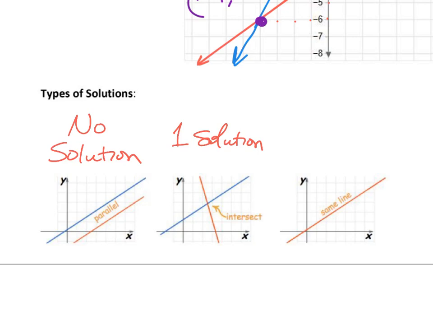This is if we were solving by substitution or elimination and we'd get a random equation that said this. Does 0 equal negative 8? No, 0 does not equal negative 8, which means we have a wrong number there. It's no solution. If they happen to be right on top of each other, substitution or elimination would give me something like 0 equals 0, which is true, and we would answer infinitely many solutions, or IMS, because they are always crossing, so they have infinitely many points that they cross.